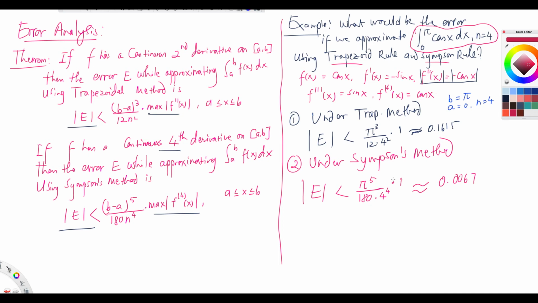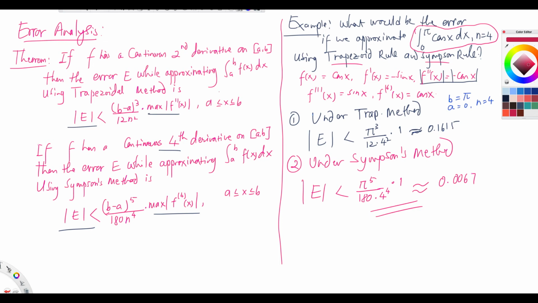So what it says is, if you want to know just the error, which error is bigger or smaller, without finding the exact area, then you can use this technique to just estimate the error. It doesn't tell you what the area will be. It is just saying which one will have the better error. This one has the better error, right? So it is finding basically the error approximation or error estimate.